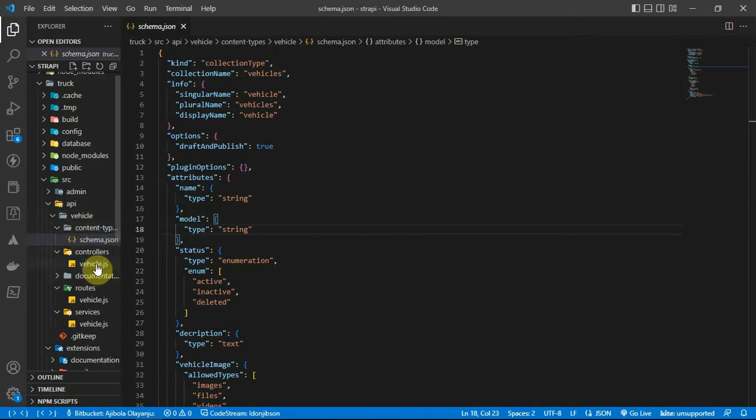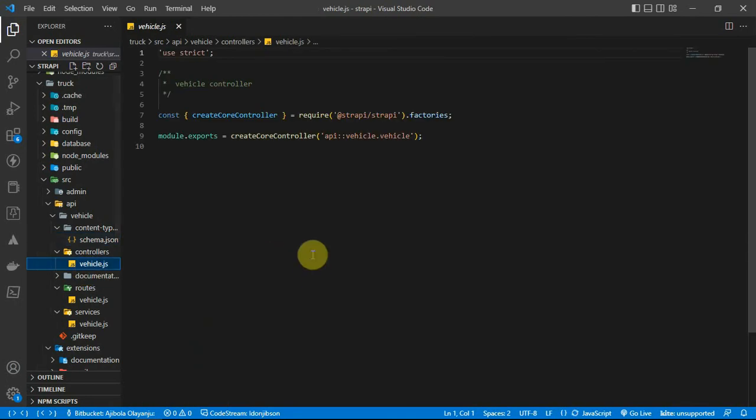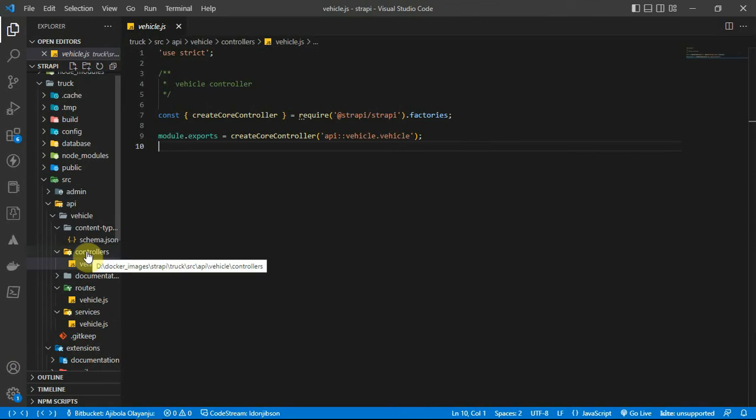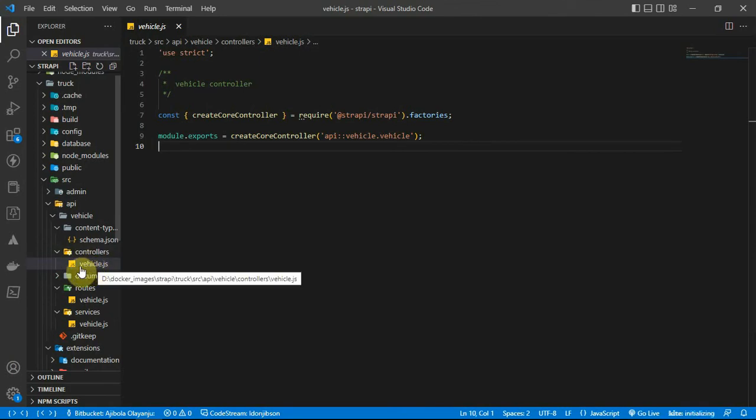So this is the controller. This is where magic happens, it just happens. You can create your own controllers. You can modify this controller that we have here as well. I advise you to create your own, but leave this one alone the way it is. When you are creating your own controller, you have to create a new file.